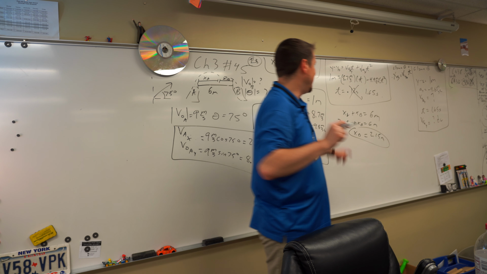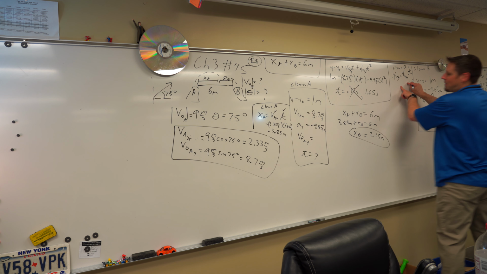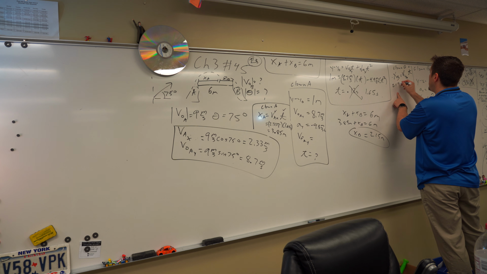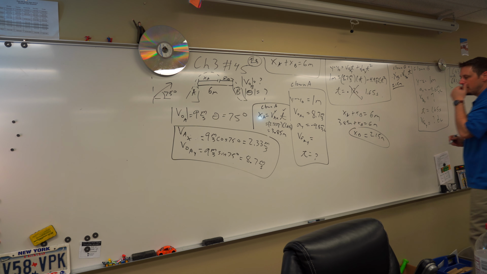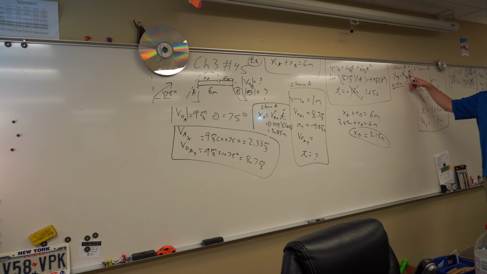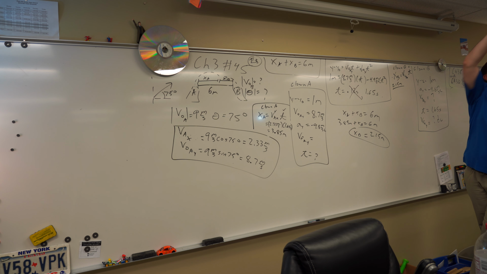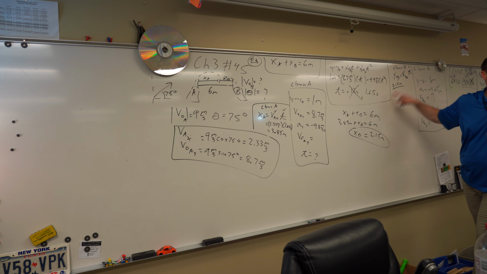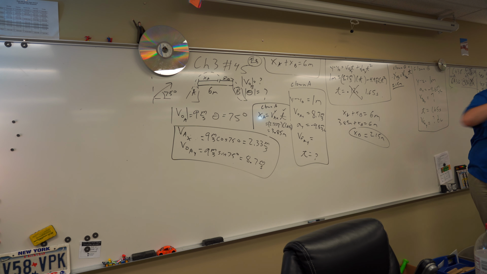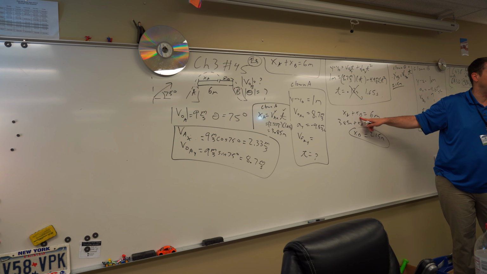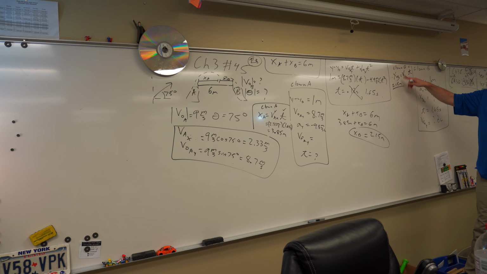Is that good? All right, so now I'm going to come back over here and find this. So we're going to have the 2.15 meters divided by, I feel like there was a way. Okay, I just realized something. This is perfectly fine the way I'm doing it, but I could have substituted this in here and then solved directly. Do you see that? I just didn't. Are we good? I could have saved a little bit of work. If I had just plugged this in here, I could have solved directly for the V naught BX, because I didn't really need XB by itself. Is that good?